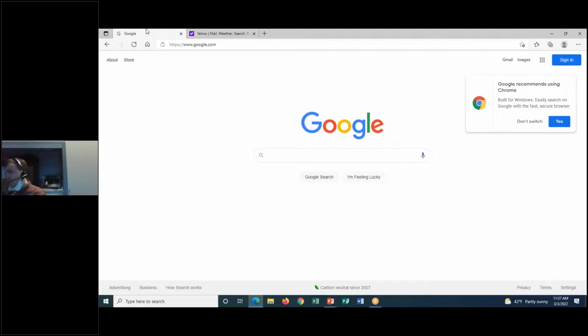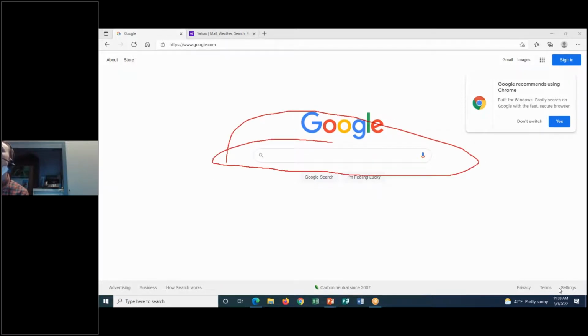However, sometimes we don't know the address of a website, or we're just looking for general information and the exact website it comes from doesn't matter so much as the information itself. So in either of those scenarios, we use a search engine like Google or Yahoo, which will search websites across the internet for specific information. Okay, and we do that by a keyword search. All right, these search engines, again, like Google and Yahoo, another popular one is Bing, which is the Microsoft search engine. Okay, in any of these cases, you will have a search bar, of course, which is where you go to type in your search terms and run your search.